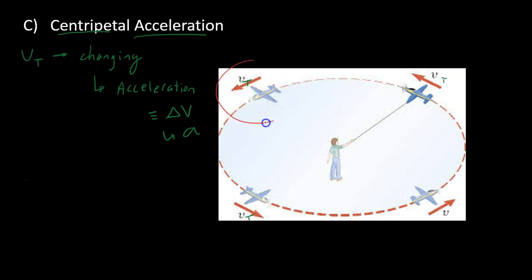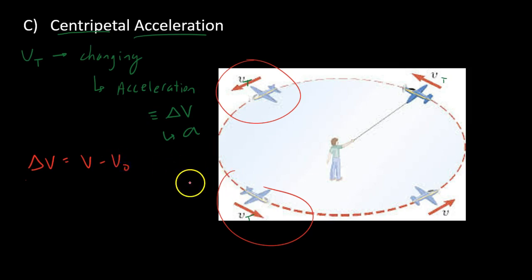If I was looking at these two locations, I see the velocity here and I see the velocity here. I can look at the change in velocity. Remember, that's the subtraction of the two, v minus v naught. Okay, now these are vectors right here, and I'm just going to do a little vector stuff. Normally when we add vectors, we use the process called heads to tails. So I would take this vector right here, and then I would add head to tails this one, just like this. And then that result would be our resultant direction.